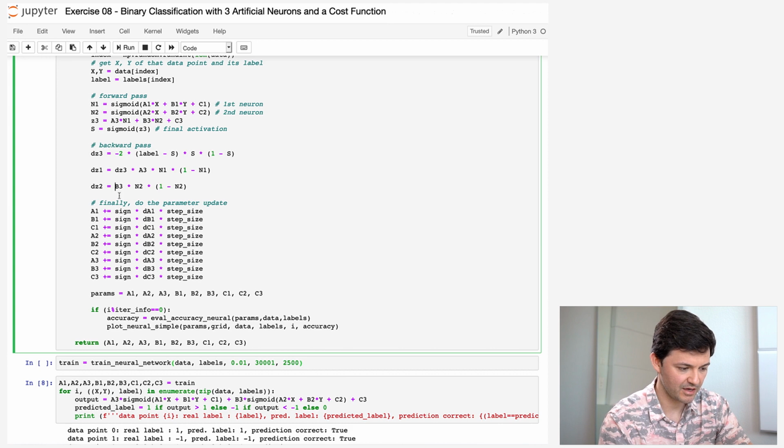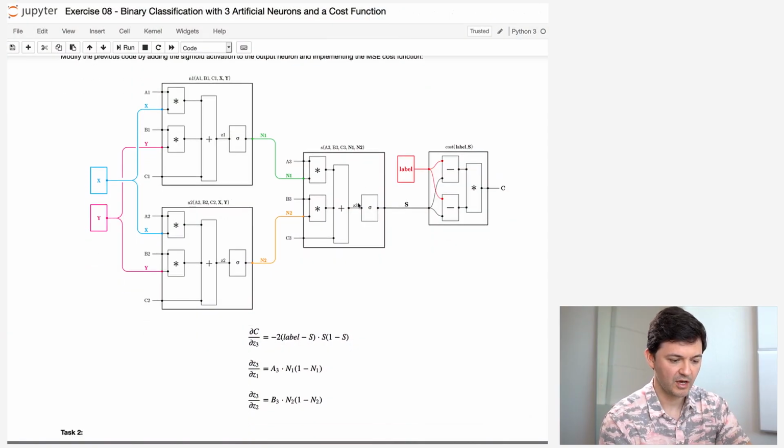In the same way, this value represents the partial derivative of Z3 in terms of Z2, and we want the partial derivative of the total cost in terms of Z2. To do that, we just need to multiply this by dZ3. And we get it. So what I promise you so far is that if we know these three partial derivatives, it will be incredibly easy to compute partial derivatives in terms of weights and biases. So let's see if that's true.